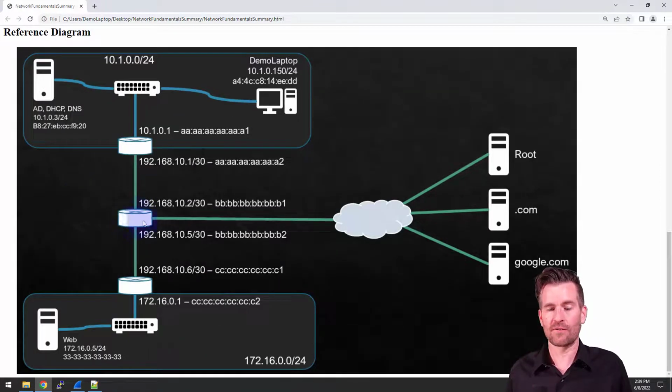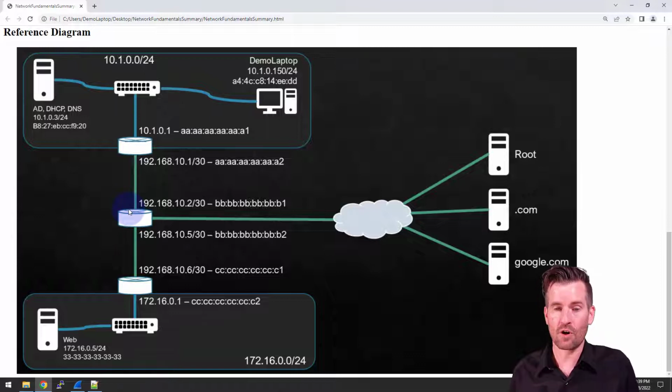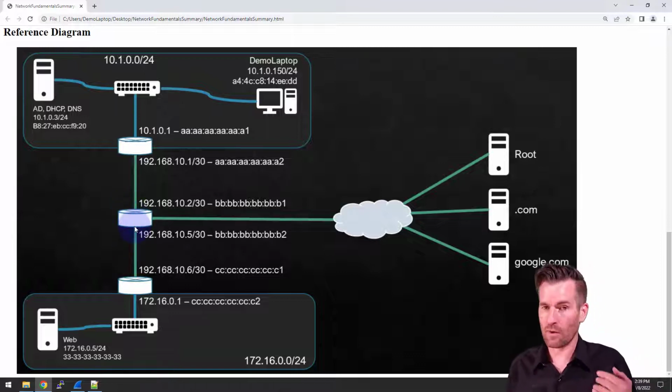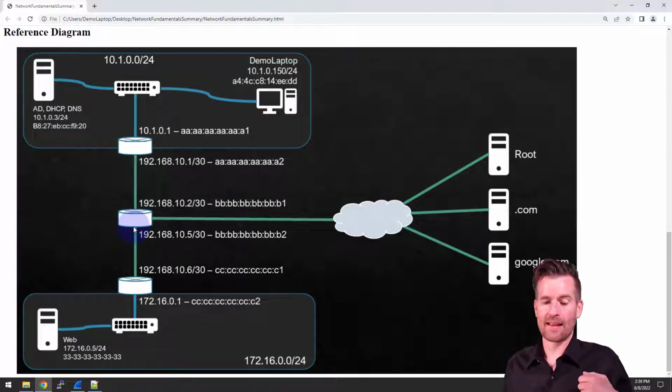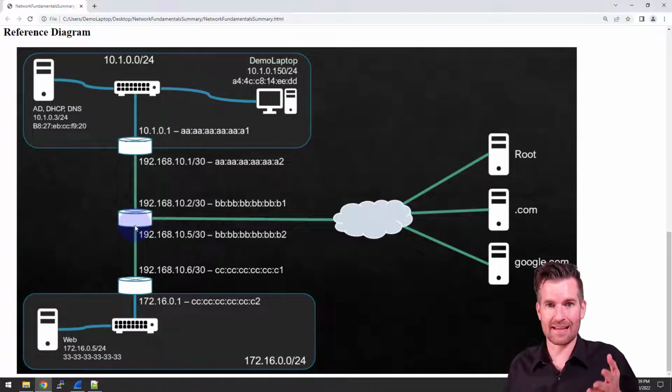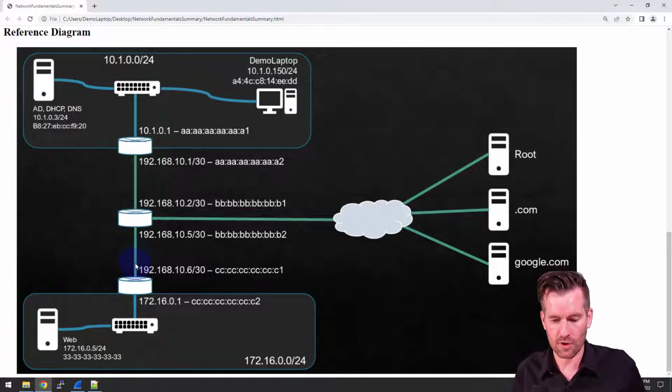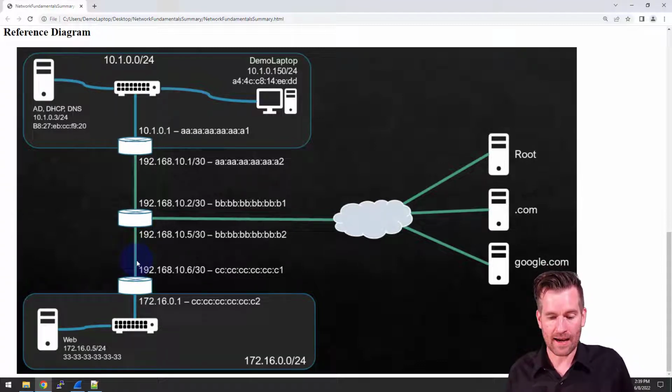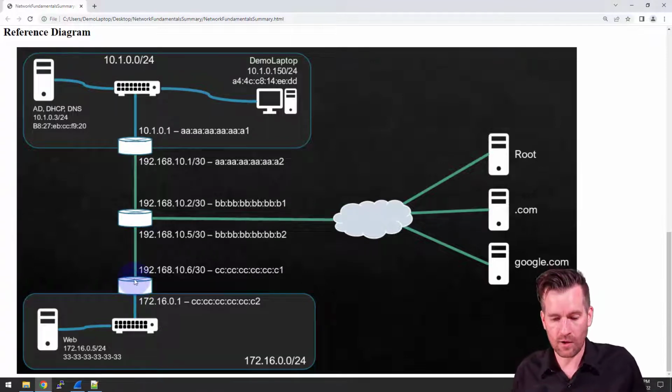Then it goes through the frame disassembly. That means it has gotten to this router, and it needs to go through the frame disassembly. We've already talked about that as well. It goes through the routing process once again, and then goes back into the frame assembly because it needs a new layer 1 and layer 2. Then it sends it back out on the line again. It'll go through the switching process again, and then it will get to this router right here.